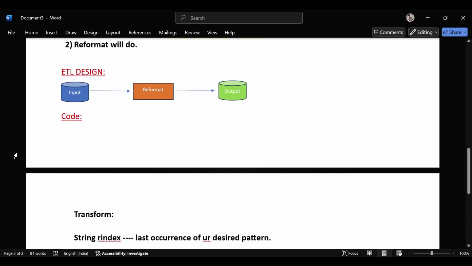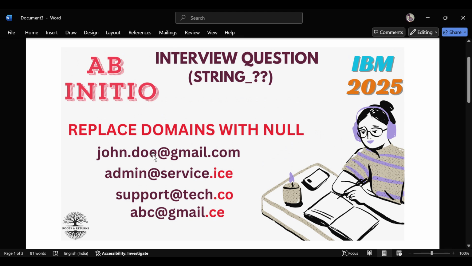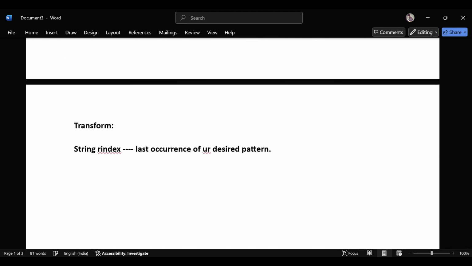So what I'm going to do is first find out the domain part. First I'll just validate the domain. The first point would be, I'll validate the domain: if the domain is .com or something else, or other. So this one I validate. And then if the domain is not .com, then I'll just replace.